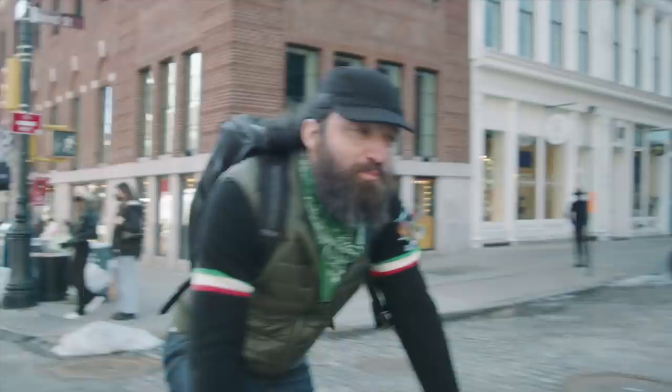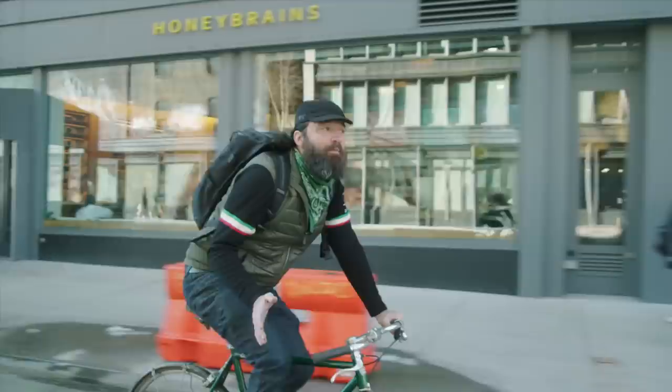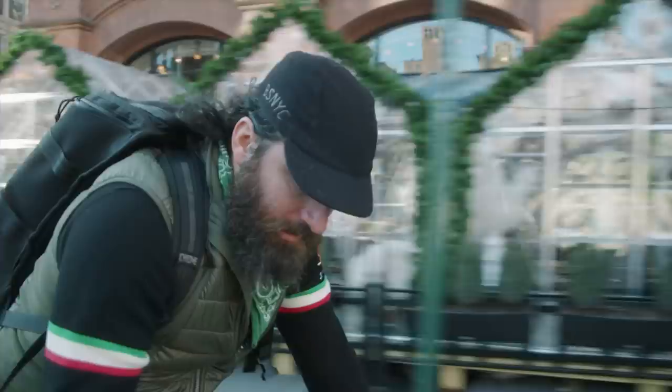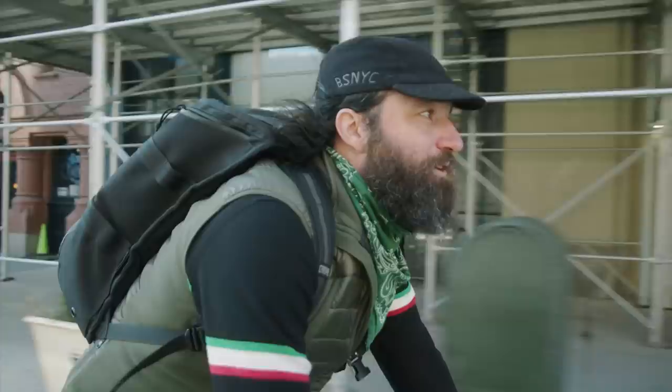Finally, shredding New York City on your fixed gear politely — the most important thing, more than perhaps anything, is to be mindful of pedestrians. This is a busy city of eight million people and many of them are on foot. You have to be mindful of them. Sometimes they do things they're not supposed to do — they may step out into the bike lane without looking, they may cross against the light. It's not your job to yell at them. Your bike has brakes, remember? Feather them. You're riding slowly — it's no big deal to slow down and let them go. Accommodate them. It makes things better for all of us.